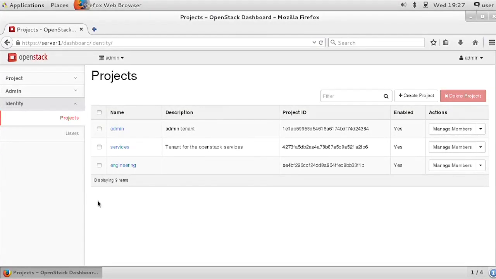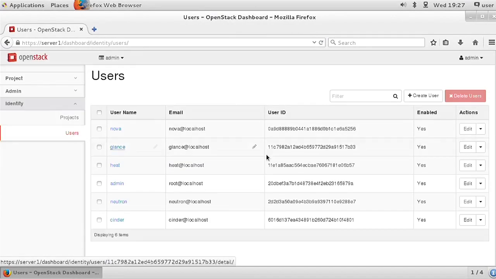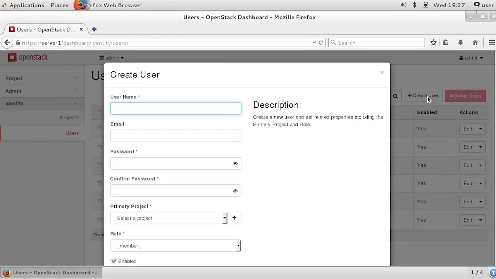So still from the Identity tab, we are going to Users right now. And you are going to wonder, how difficult is it to create a user? Well, it's not. You're just clicking the Create User button. So we have a username. Let's create a user and let's call him ADM. We don't need an email address, we do need a password. So let's set the very secret password on this as well.